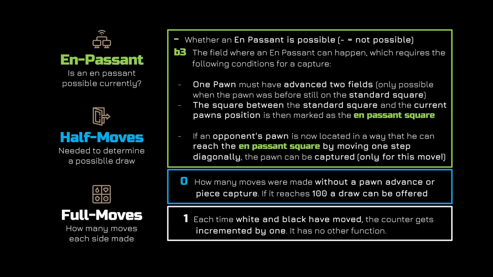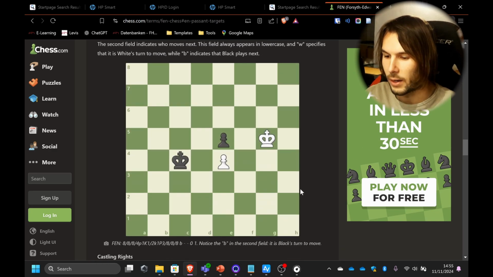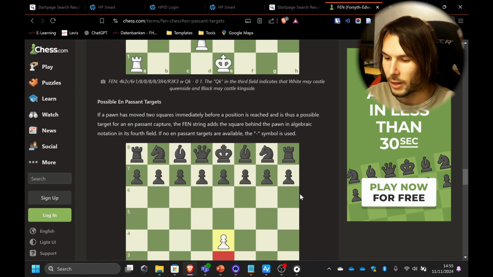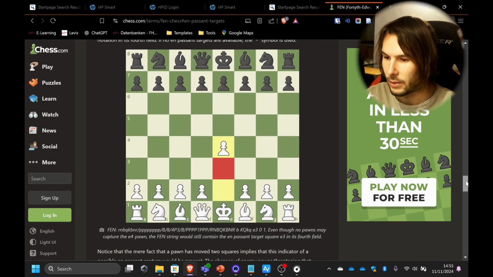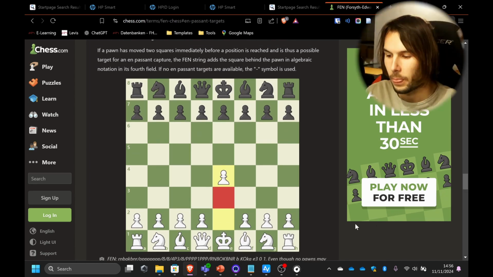Okay. I know this is quite tricky, so let's go back to chess.com to explain it a little better. And you can see what I mean here. So watch my mouse cursor. We have this pawn advancing 2 forward, and it was still on its standard square before.